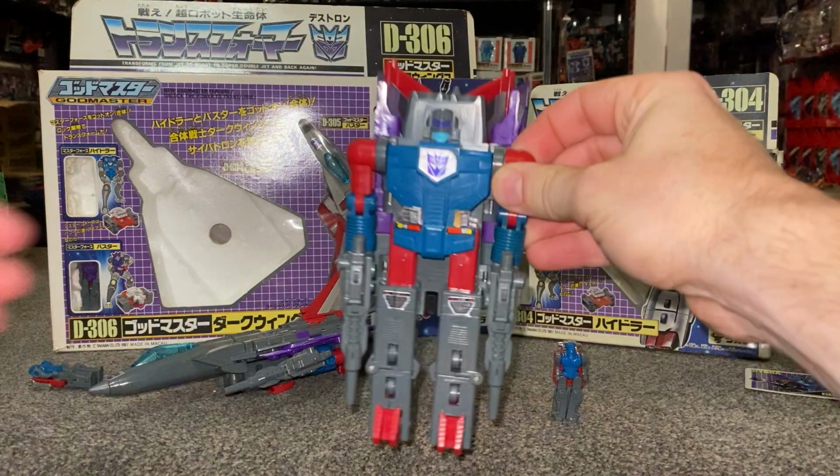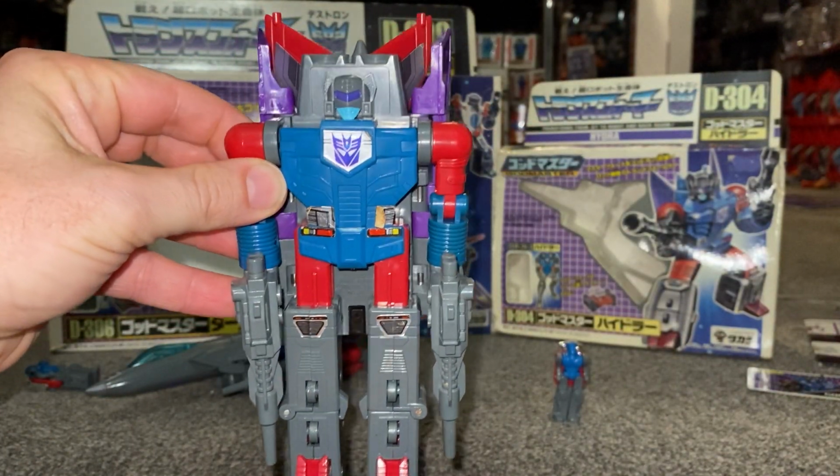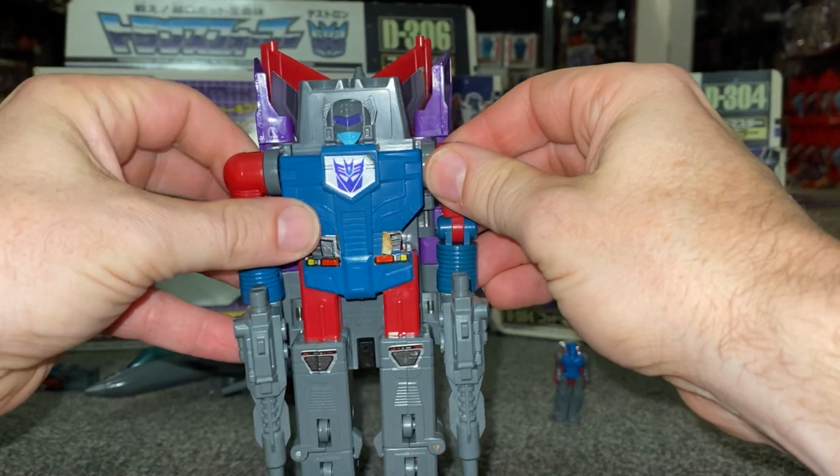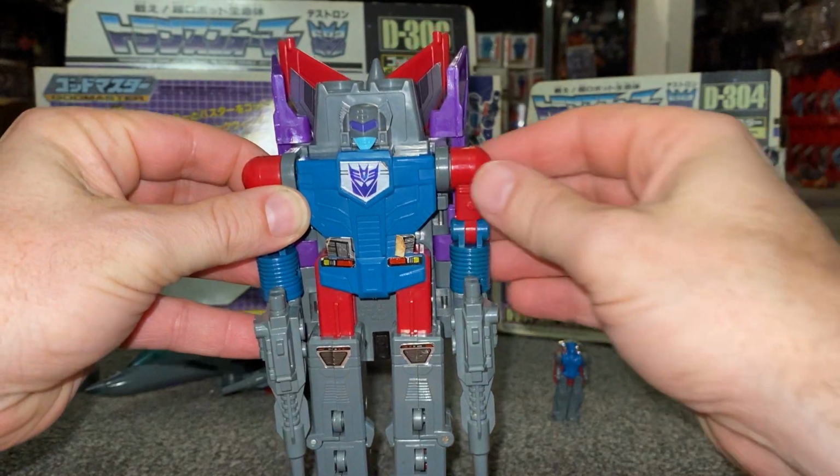Let's have a look at the figure himself then. And I'm very biased towards these. I did have the Hasbro ones as a child. I do absolutely love them, but I do actually prefer these because I just prefer the paint job on them, if I'm being really honest.